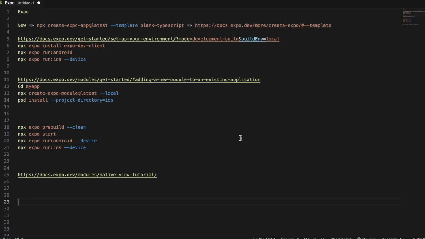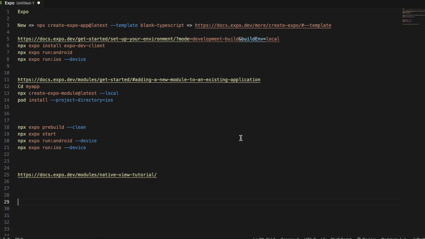In this video I will show you how to scan QR code or barcode using the VisionKit library, which is available in iOS for Expo React Native app, and this will be an Expo React Native iOS only tutorial. I have already made a video on Expo React Native for Android to scan QR code and barcode using the Google barcode scanner library from MLKit. So if you are interested you can watch that.